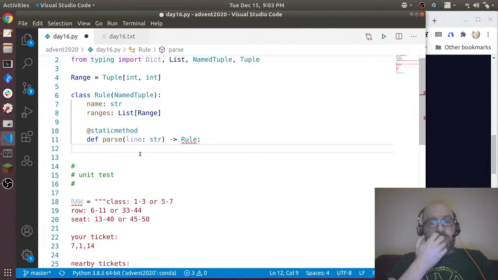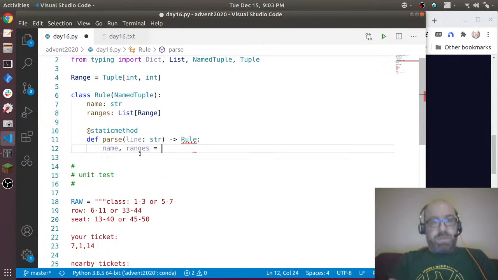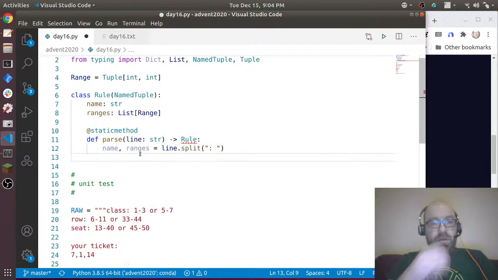So what I will do is I will say name, ranges equals line dot split on colon space. Okay, and so I have the name already, and then ranges.